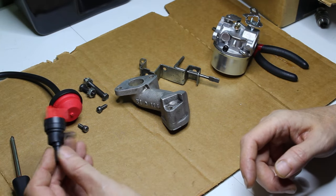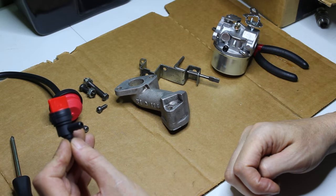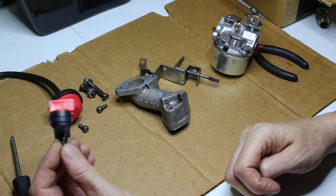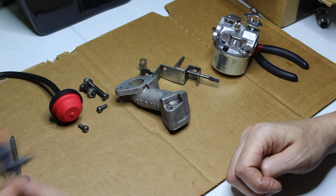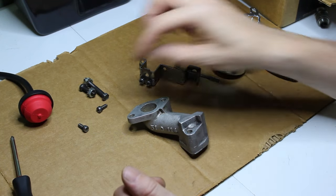We are going to add, not the fuel filter, but I want to check the tank and see if maybe the tank has a filter in it. But I'm going to definitely put this shutoff valve on there. Let's get this thing back together.